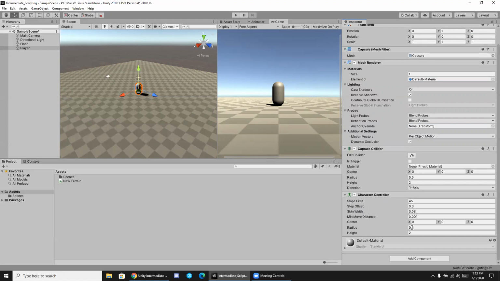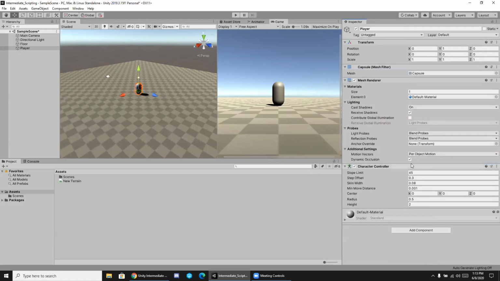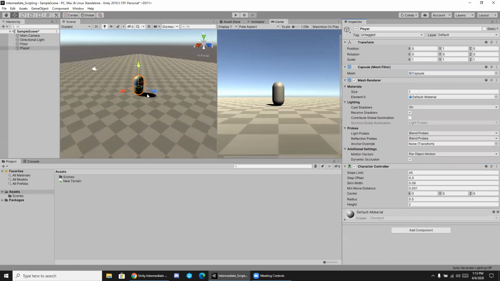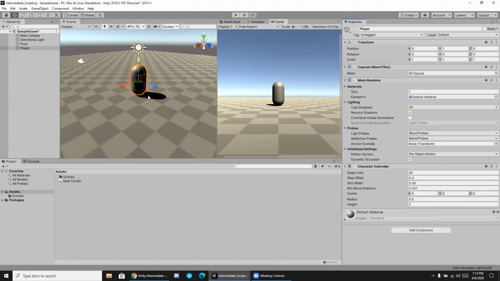Radius and height by default will match our current capsule. On that note, the radius and height, there actually is a capsule collider built into the character controller. So I want to do this, and I'm going to just remove the capsule collider that got created when we first added the capsule. So once we do that, we do see that it still has that capsule definition around it with those green lines indicating its collision volume.